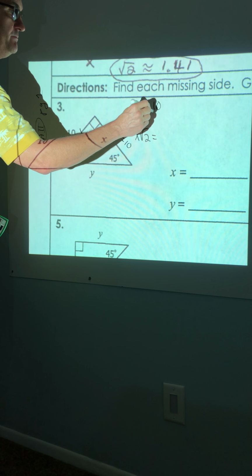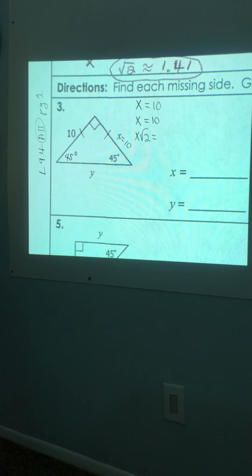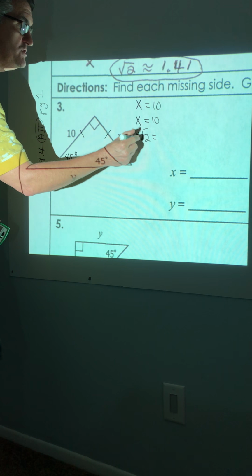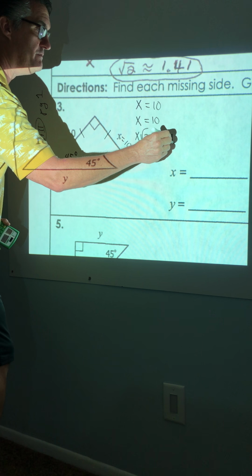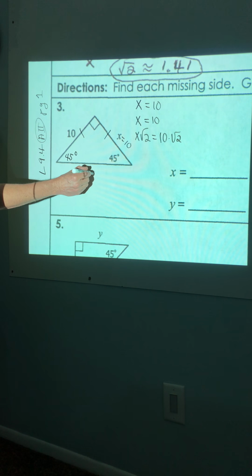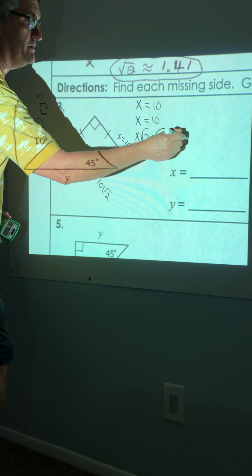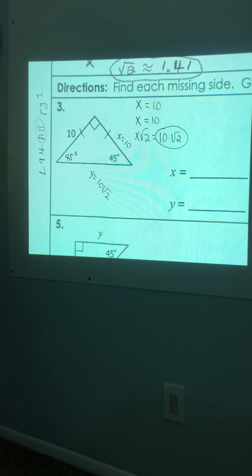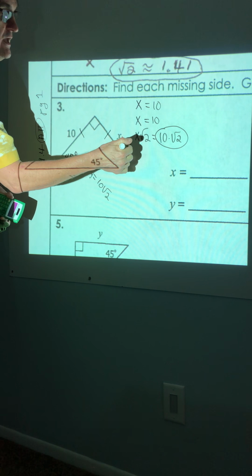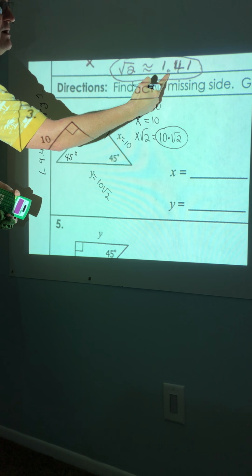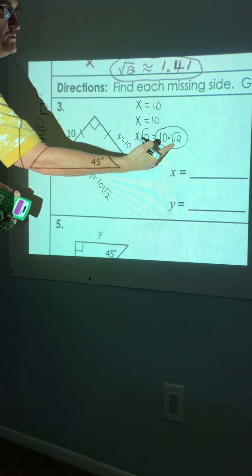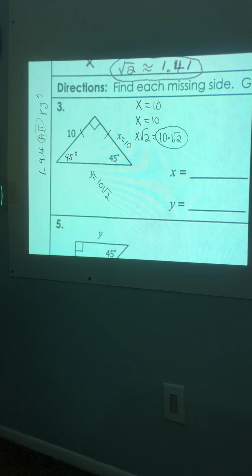Look at that. And the hypotenuse, literally just take 10 and multiply by the square root of 2. Luckily you're in a higher math class, so you can leave it as 10 square root of 2. If you don't like that, because we don't walk around saying, hey, I'm going to go to Home Depot and buy a piece of wood that's 10 square root of 2 long, you can take 10 and multiply it by 1.41, that's what a square root of 2 is, and you can get an exact answer.